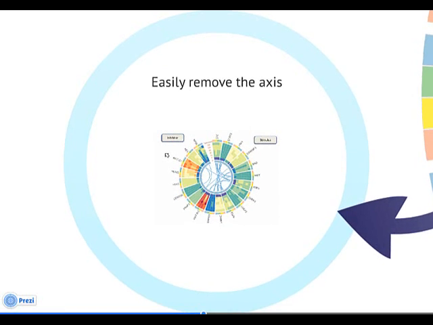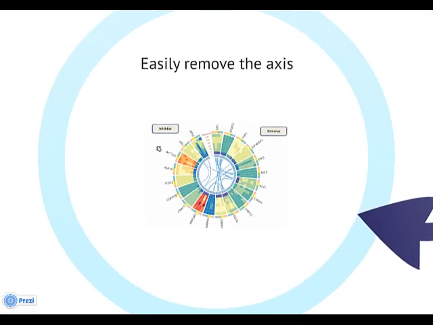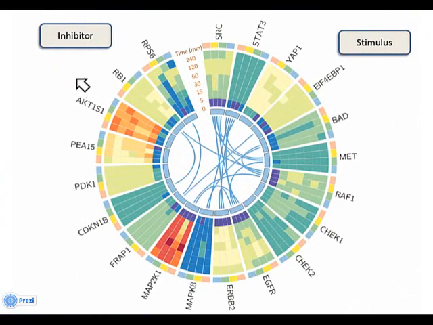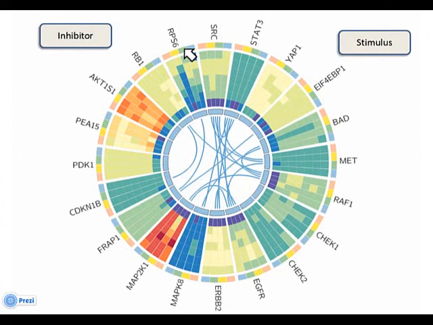BioWheel will have many customizable cosmetic features, including the option to add or remove an axis, shown here. The ability to change heat map colors and choose how many proteins are displayed on the plot are just a few more examples of available features.